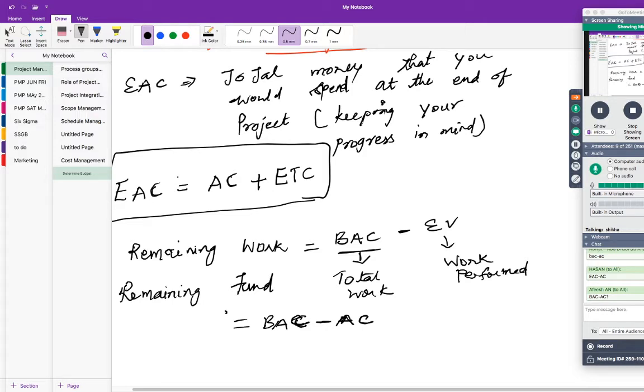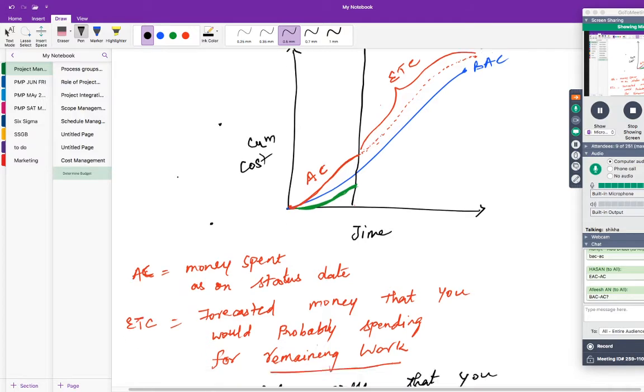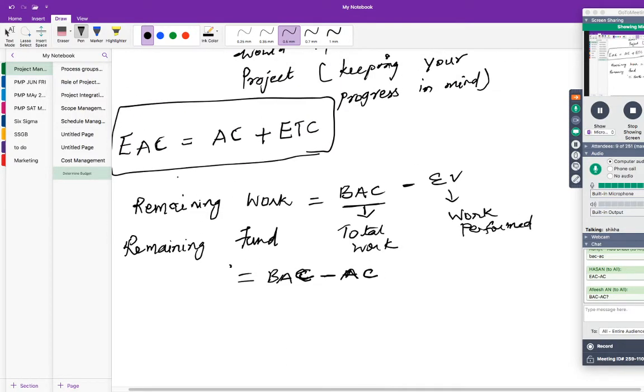So if I know ETC, then I can forecast, because the AC part is already known. This is your actual, but ETC is only something you are going to assume. You are going to do some calculation to do this forecasting, right? So once you find the ETC part, you simply add it, correct? So what are the different ways of finding ETC? You can call it ETC or EAC, whatever. In order to find ETC, we are going to have several assumptions.